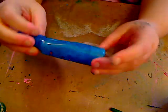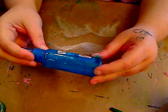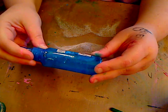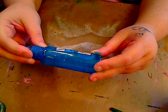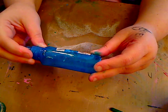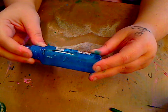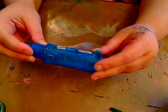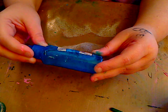Okay, so now here's the deal. You can at this point, and I only made a little bit, and you can't really see it through the bottle because it's dirty and it's blue, add very, very fine glitter, which you can find. Martha Stewart sells it. All the art stores, Michaels, AC Moore, Joann's, they all have it, you can buy very fine glitter. You can use it in here. You can use your Pearl Ex. You can use your, what's the other stuff called?